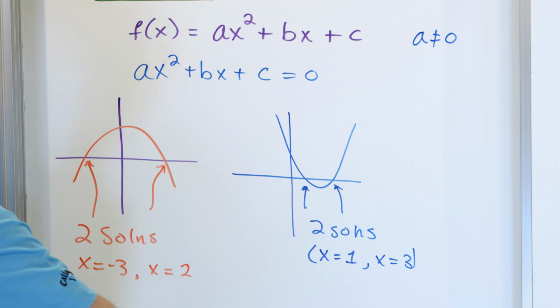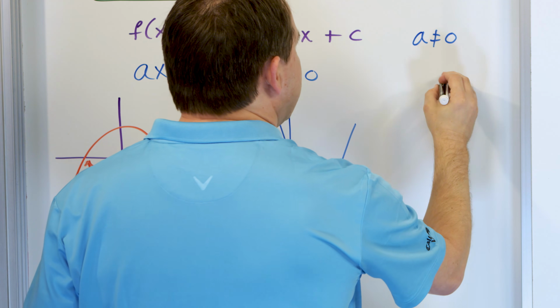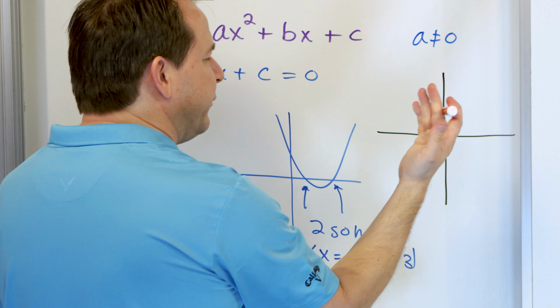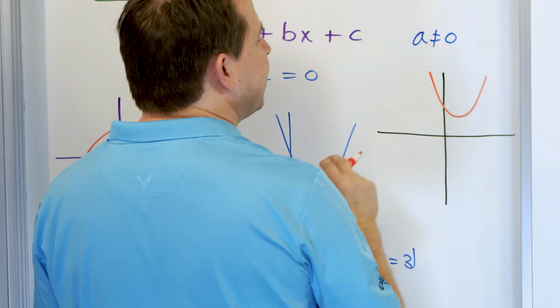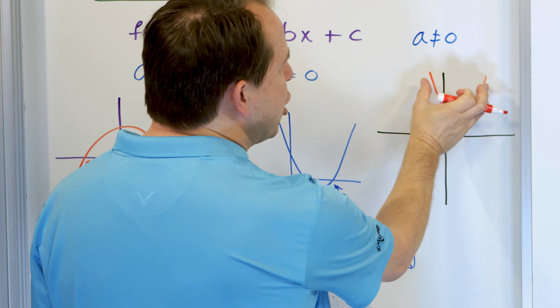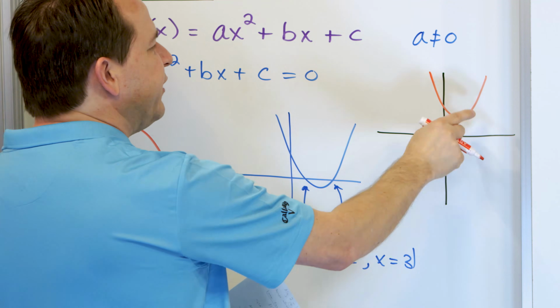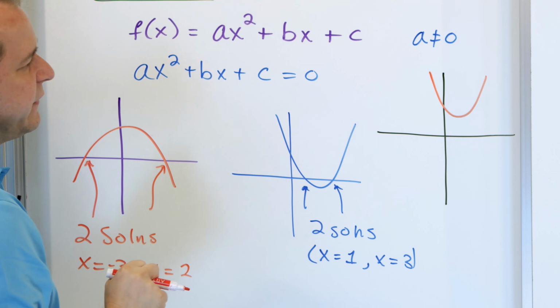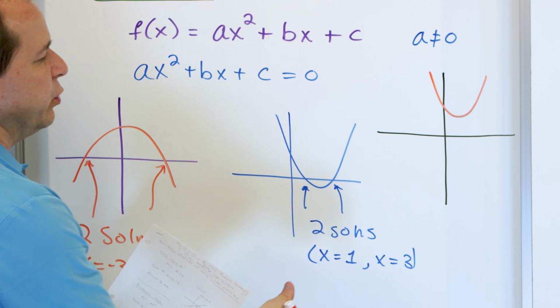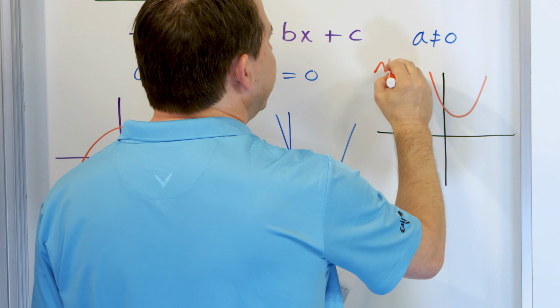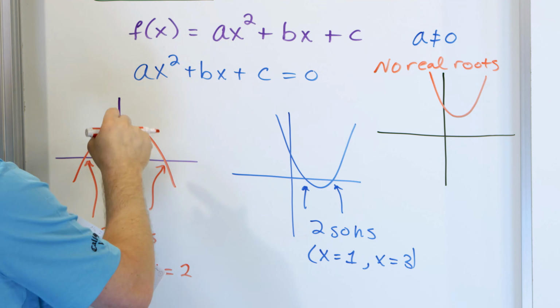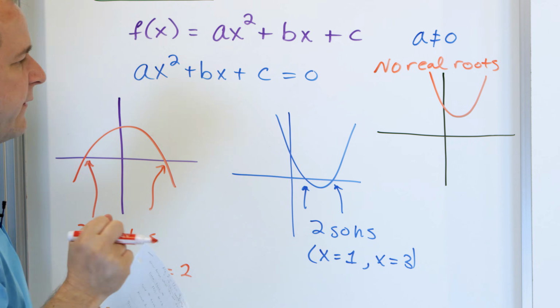But there are other possibilities, right? Let's go over here and draw a couple of different possibilities. What if you had the parabola, as we saw in the demo there, floating up above the x-axis? Well, you see, there's no crossing points. There's no values where this equation actually equals 0. All of the values of the function are above 0. So there are no crossing points, so there are no real roots, right? But what we're going to find is there's still two roots of the equation. They're just both complex, which involve imaginary numbers.